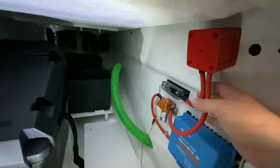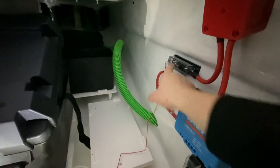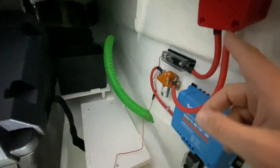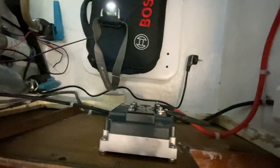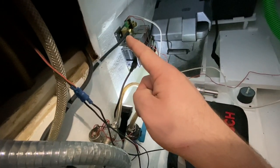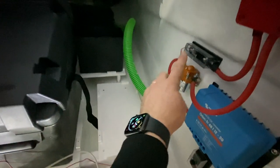I did the first wires. So this is the main fuse and the batteries would connect on that side, and there's this main switch and then it goes to the contactor, and I will also make a separate wire from here to this power supply. From the contactor there's a wire fixed in place into this motor controller. This is the positive side and the negative goes from that end into the shunt. So the batteries will connect negative on that side and the positive on that side.